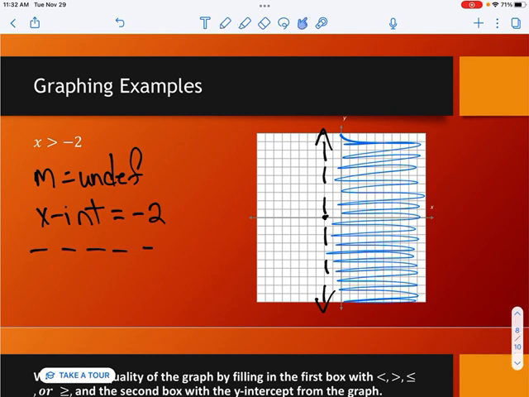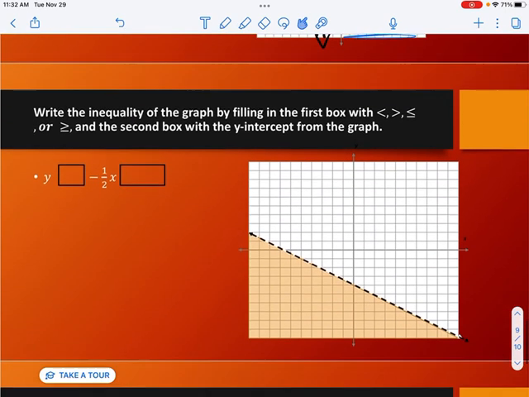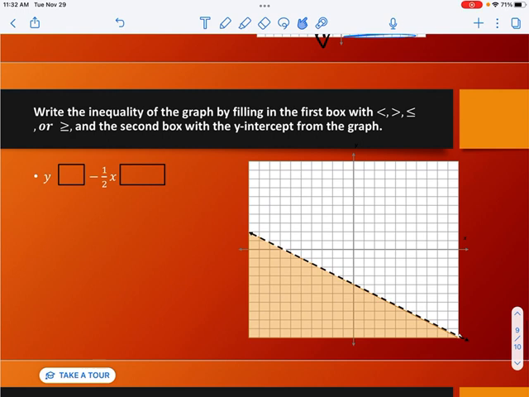Okay, and that's how we graph a linear inequality. Now, the next part of this is, can you work backwards? So I'm going to give you a graph. Can you give me the equation? So the first thing we do is we start off and we look for the y-intercept. So the y-intercept is here, which would be located at a -4.